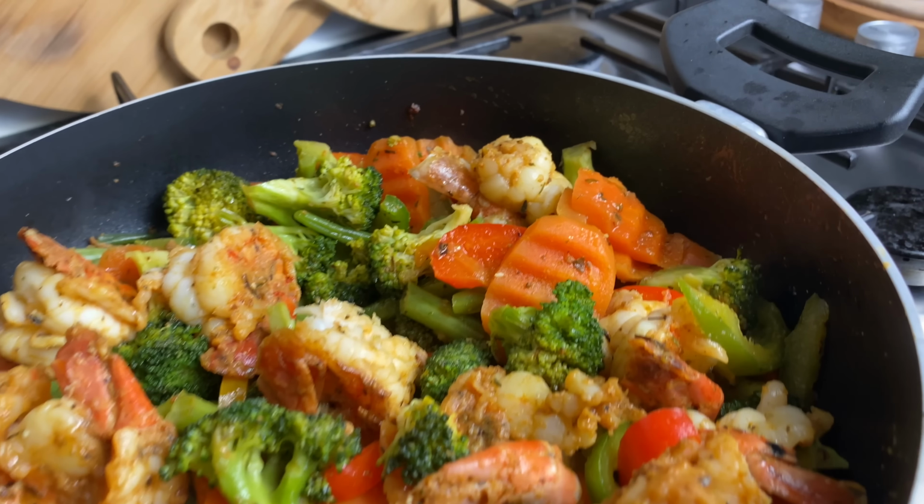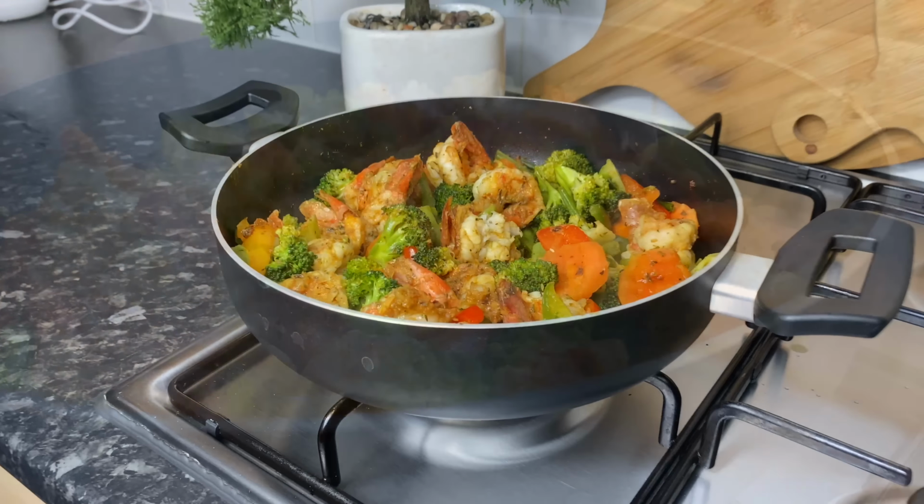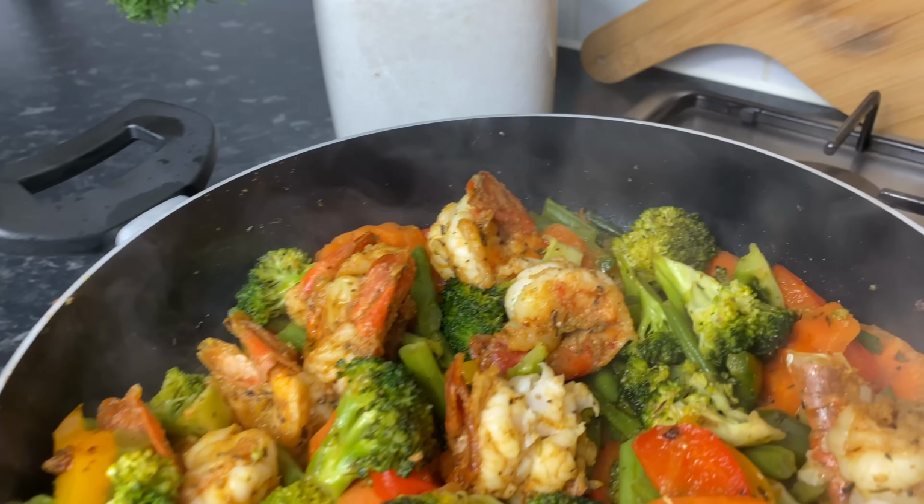If you're into chicken, you can always just check out my chicken with vegetables recipe. And yes my loves, it is just as delicious and tasty as this one.